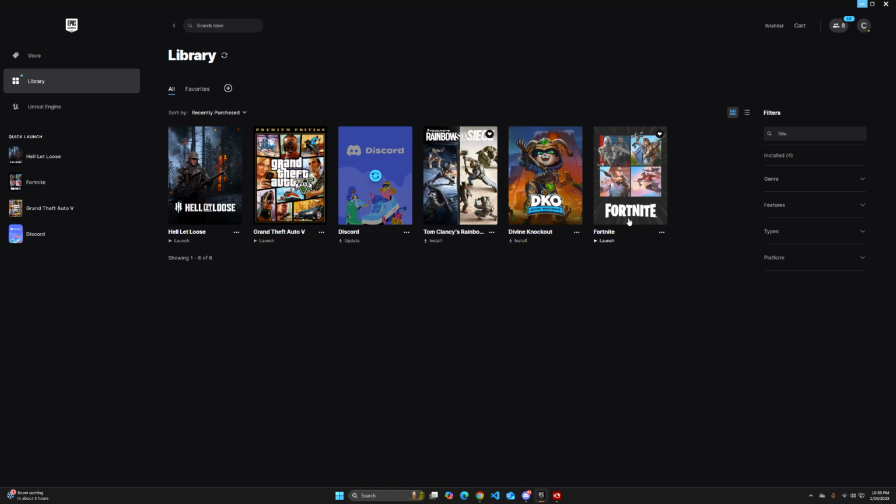And the third method that you guys can do is simply restart your PC. You can just go ahead and restart your PC normally. You can also check to see if that works. And you guys can also make sure that if there are any updates, go ahead and update the game, because updating the game can also fix the issue. And once you do all of these methods, you guys should be good to go.